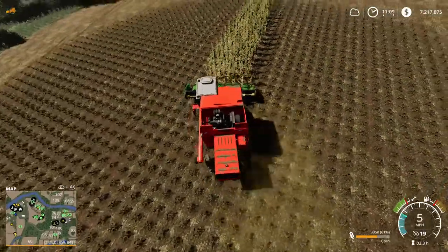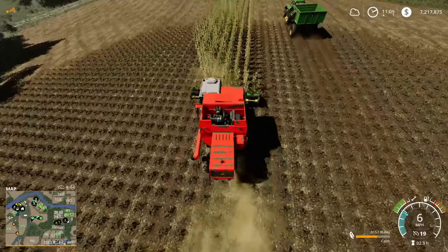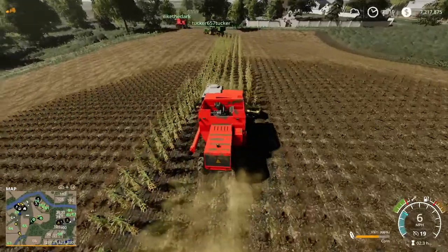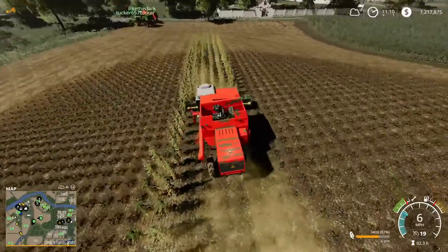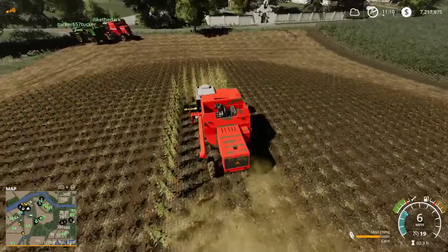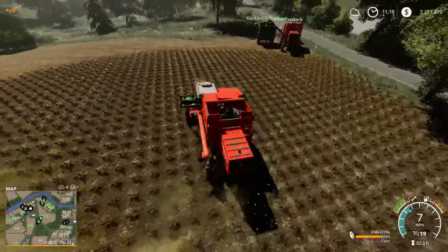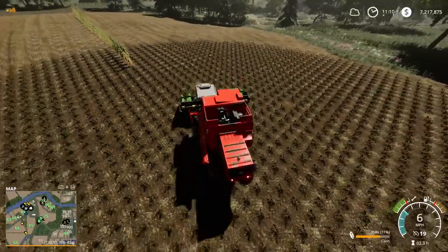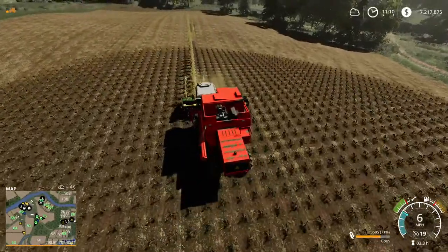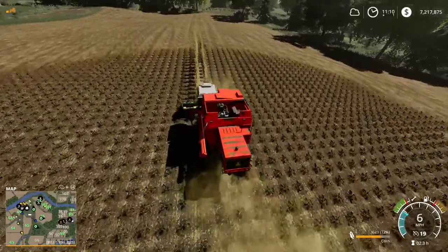Okay, go ahead and you could probably dump our header over to 98. These things take a moment. Old school harvesters, nothing was real fast on them, but hey, they do the job. It's too bad we couldn't get those John Deeres to work. Them old John Deere harvesters would have been nice. Well, I'm at 72% right now. I'm definitely dumping before I take off for the next field.